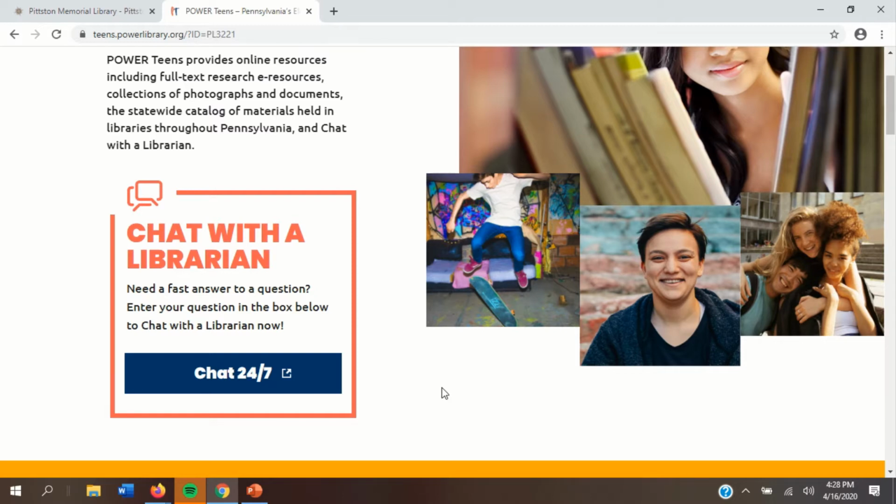I have used this before, and all you would pretty much do is you hit the chat button, you type in your question, and then you get moved into a line of sorts, and a librarian from maybe another state or whatever is going to help you with your question and guide you towards the appropriate resources for you.